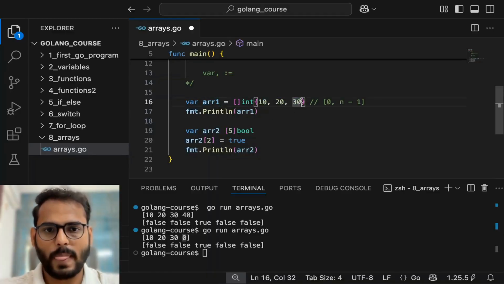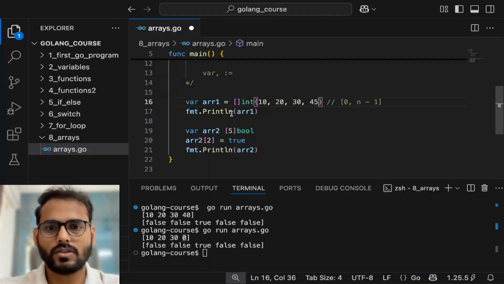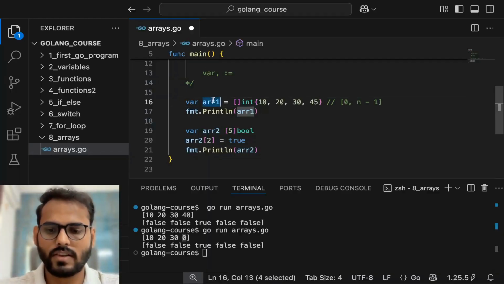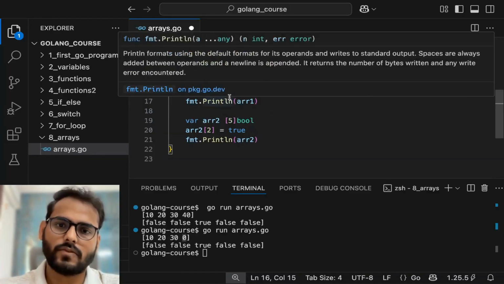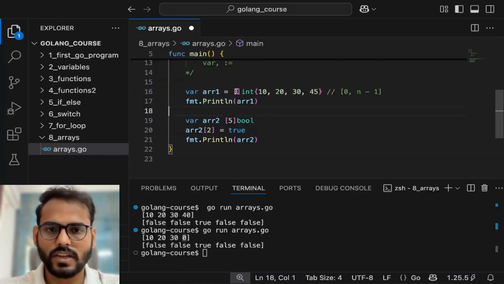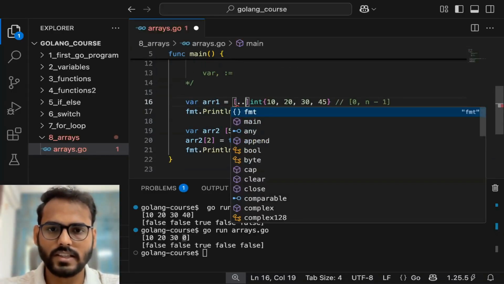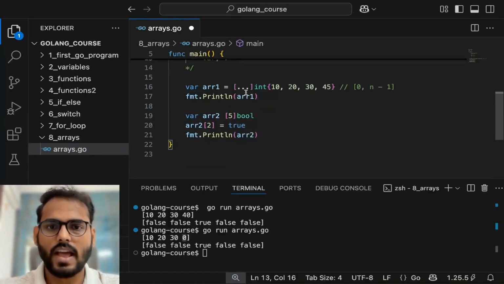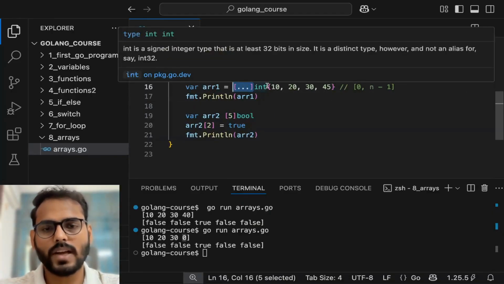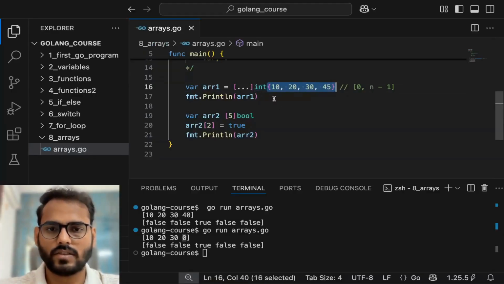If I add 4 elements there, the size of array 1 should be 4. Okay, so for that we can use 3 dots inside these square brackets, and it will basically tell the Go compiler that I am not providing the size of the array. Go find the size of the array on the basis of this array initialization.